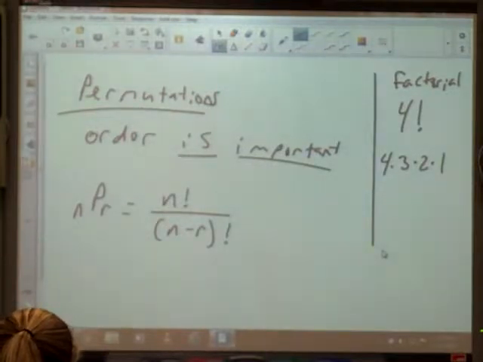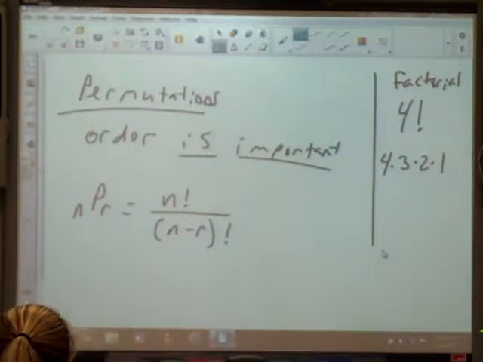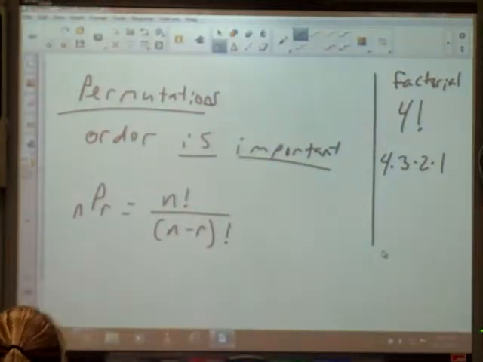I'll remember the correct term. It's objects taken r at a time. Right. Yep. Alright, so we're going to give ourselves a problem here, and we'll use the formula and do it in our calculator both ways to double check it. Okay, everybody got what you need on that?